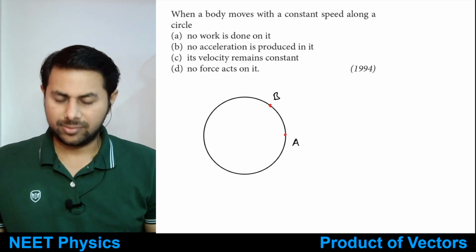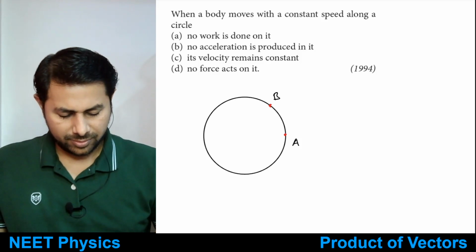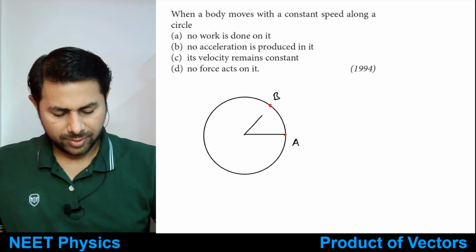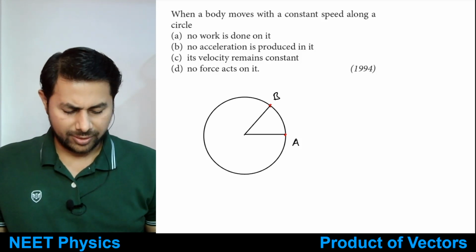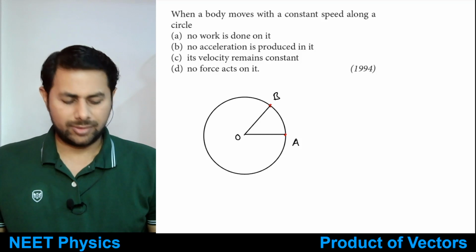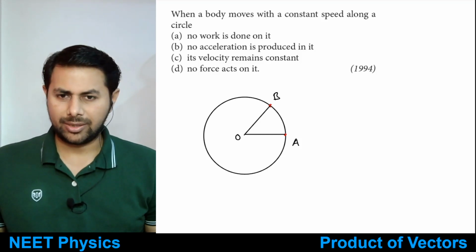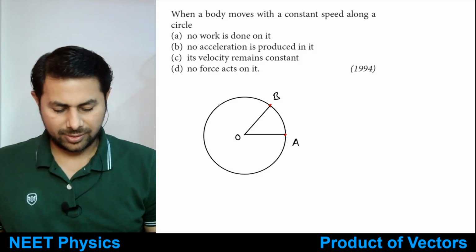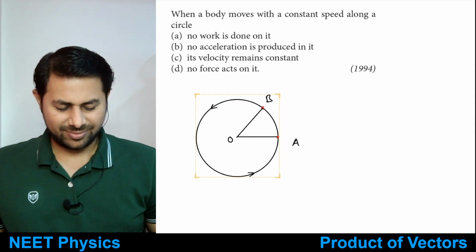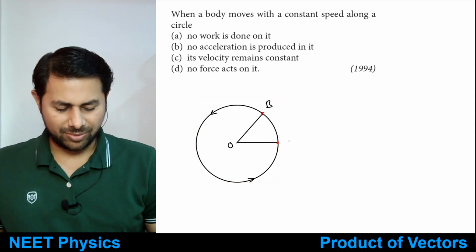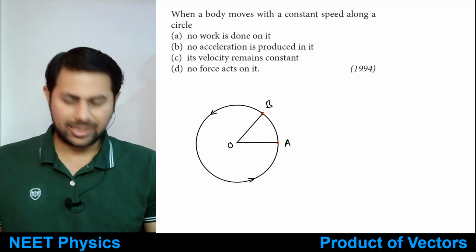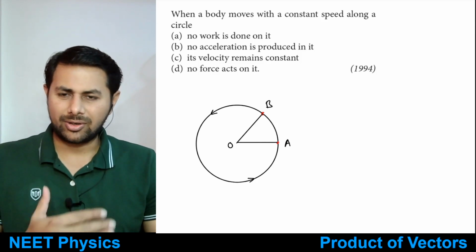Then you tell me, now is the displacement 0? It moves from point A to the point B. Is the displacement 0 now? I am taking only this much part. Still work done will be equal to 0. The body only moves from A to B because the force is perpendicular. So that is the answer. Force and displacement are always perpendicular.